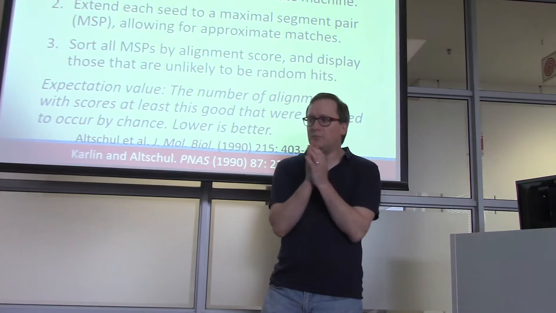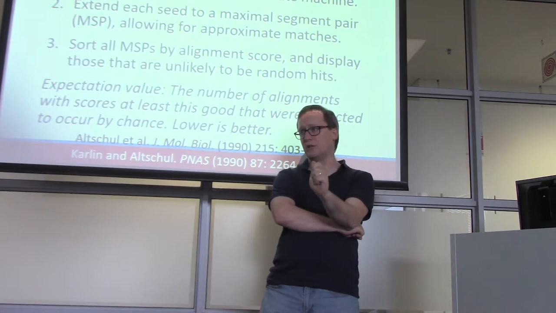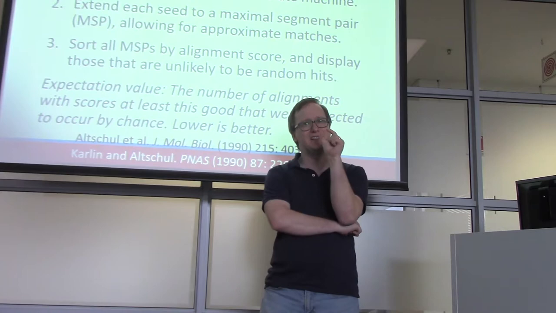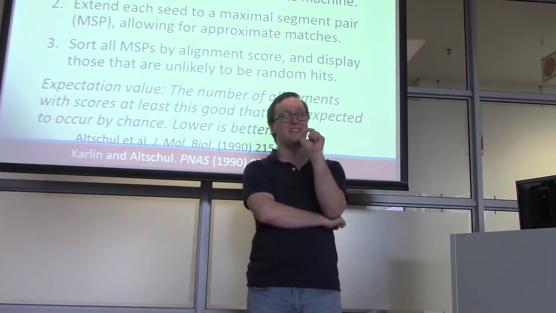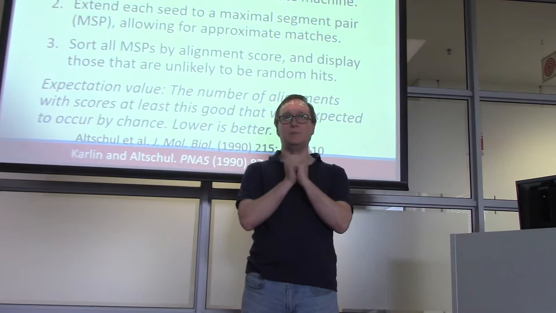So when we use BLAST, we are taking a shortcut. And that shortcut was that the authors of BLAST realized that if sequences are similar to each other, if they do bear an evolutionary relationship to each other, they're almost sure to have at least a few amino acids that are identical. And they realized that they could use this identity as a way to really speed up searching. So the seed matching that they make use of relies on the fact that they say similar sequences must have at least 3 identical amino acids in a row.